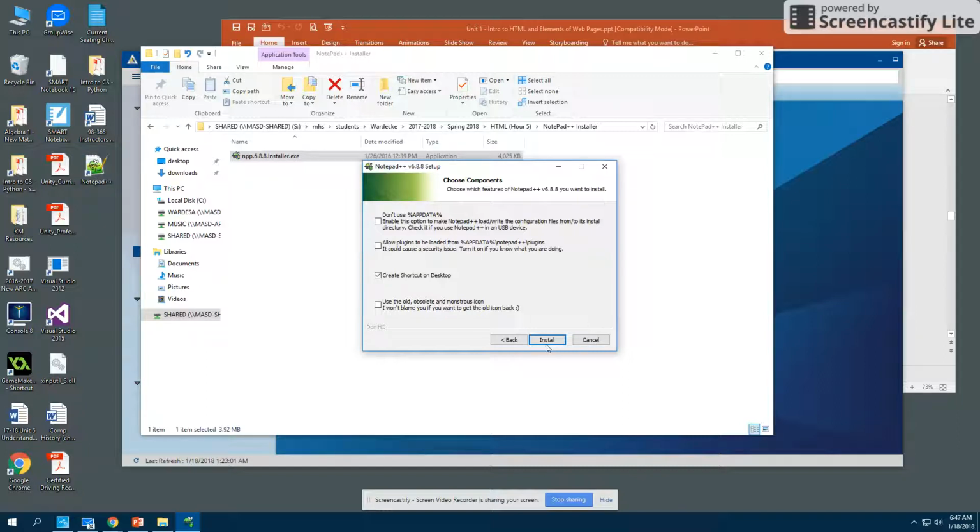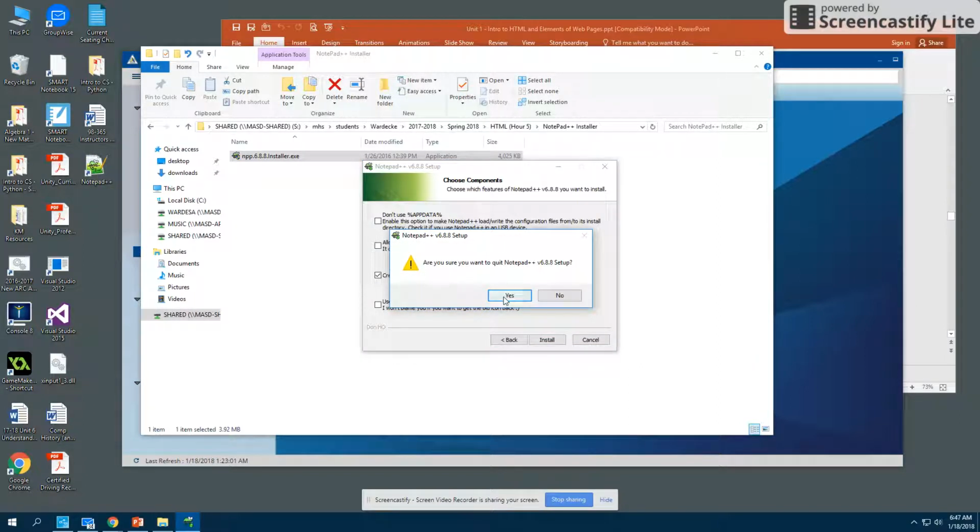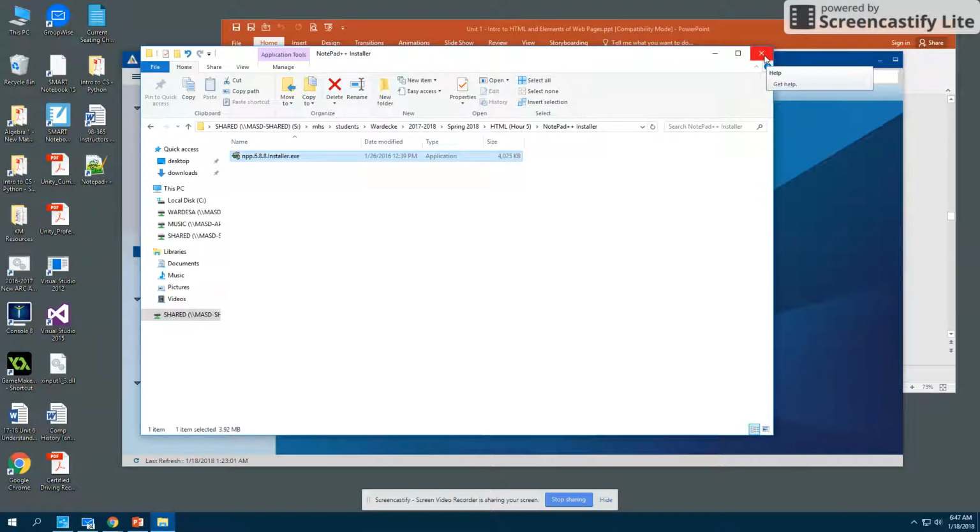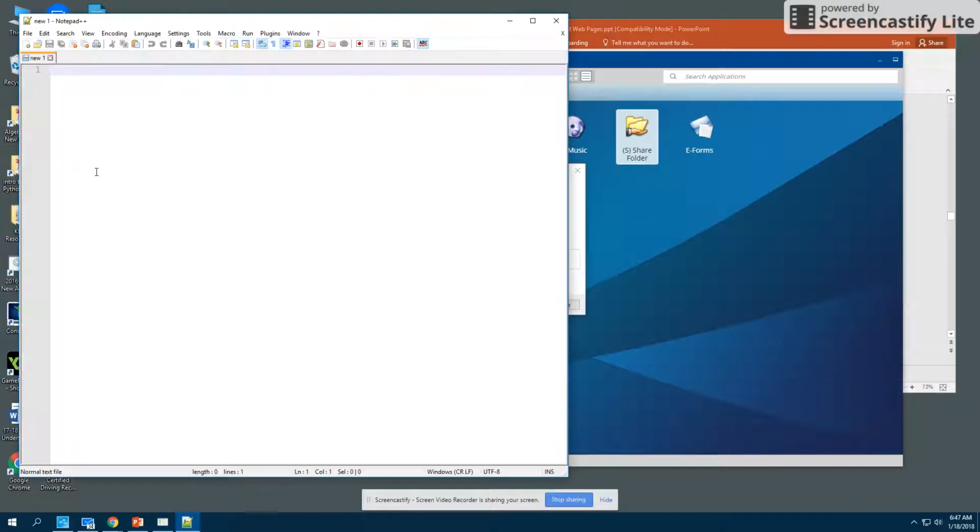Now, once you get to this point, you'll click Install and it should start installing. There may be some updates it wants you to do, which is perfectly fine. I'm not going to click it because I already have it installed. But once it finishes the process, once you've installed it completely, once you open up Notepad++, this is what you will see. And you can see that it numbers along the side saying we're on number 1, line 1, and we go from there.